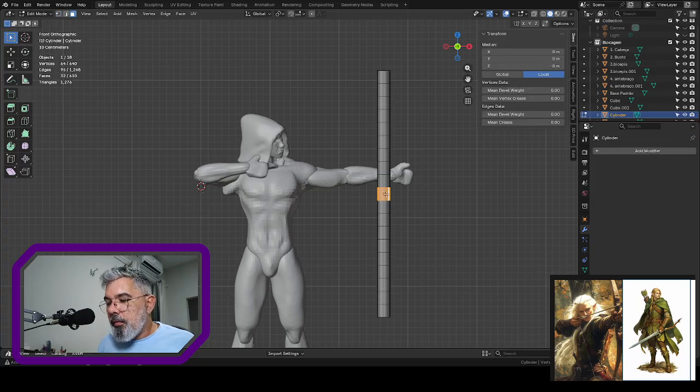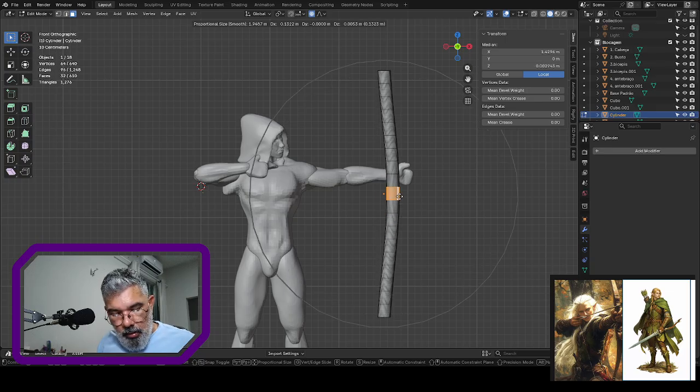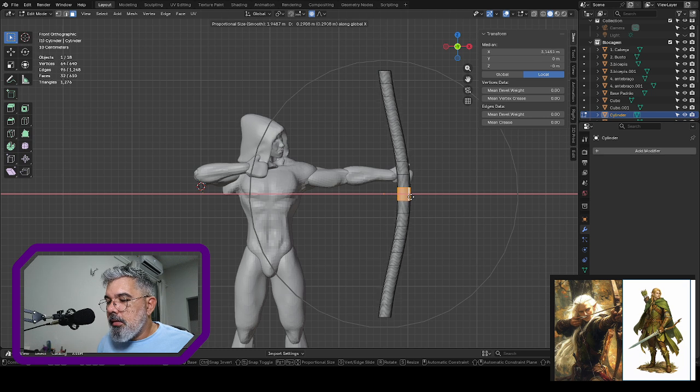You just select all the faces in the edge loop, and I enable proportional editing and press G, and using the scroll of the mouse you can scale up or scale down our effect area, and just grab in the X axis.